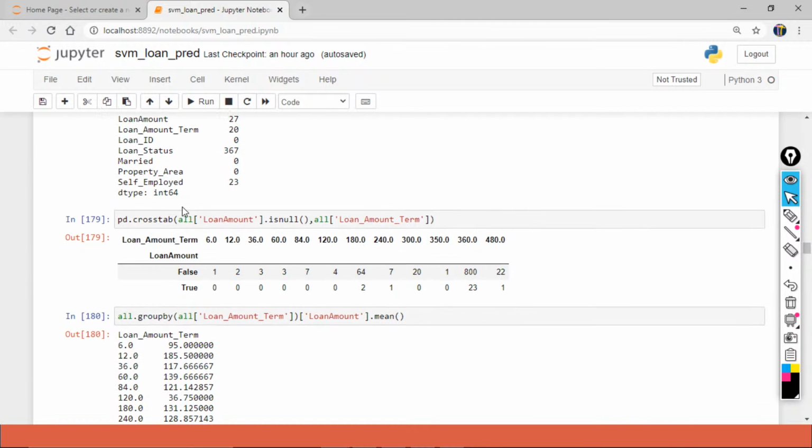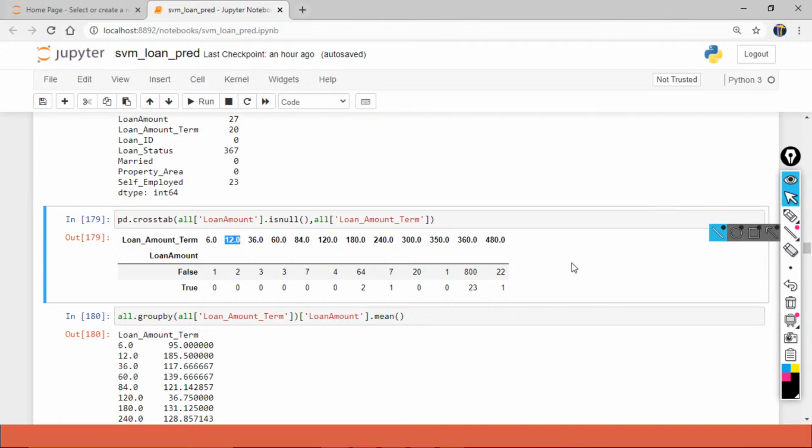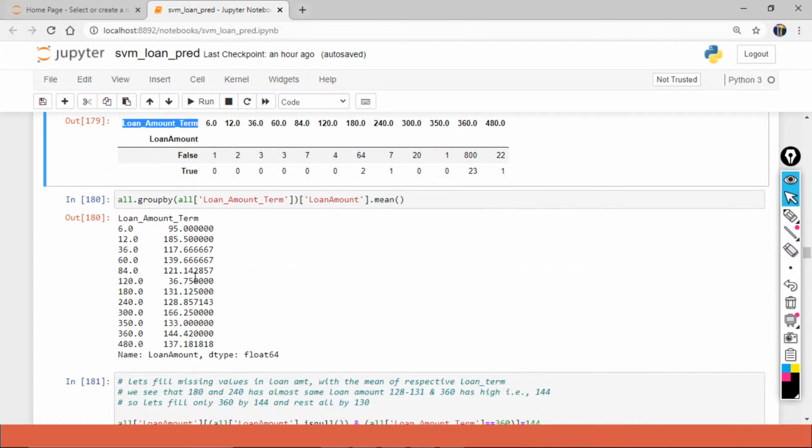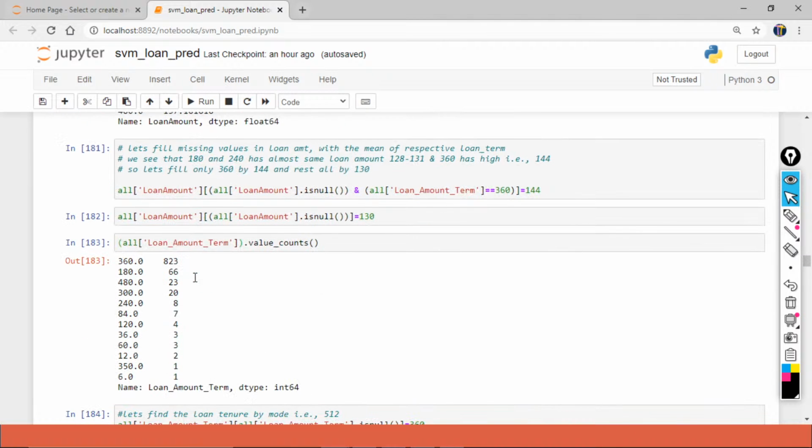So this here is my loan amount, and these are the terms like 6, 12, 36, 60. So this is for months. 60 is 5 years. This is 3 years. This is 1 year. So you have different kinds of loans that you could probably take based on different types of loan amount or loan amount term. All right. Then these are the values that we would be checking for loan amount.